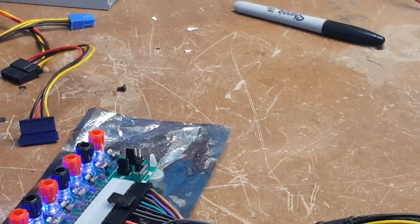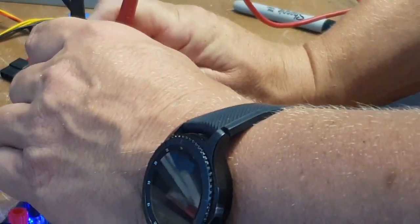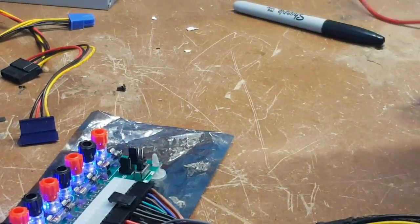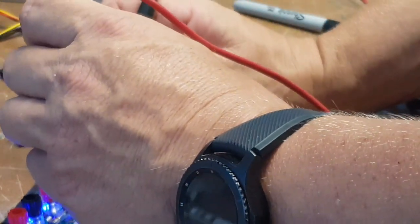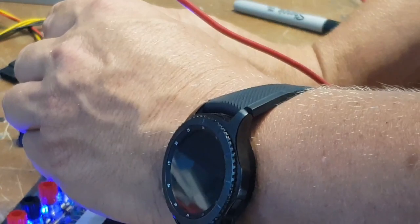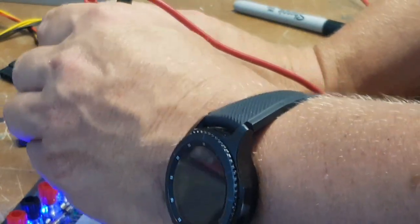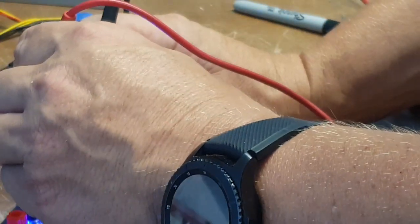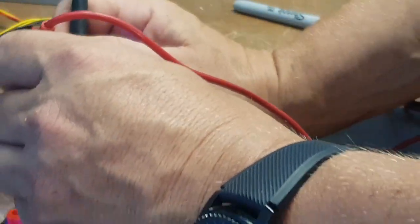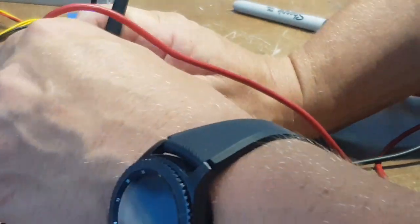Not a great thing for this one, but handy for small projects, as long as you're not going over a certain amount. So that's reading at around about 11.42, 12 volts. Is that? Oh, that's positive.